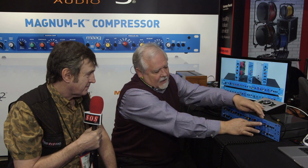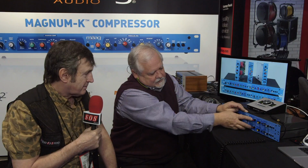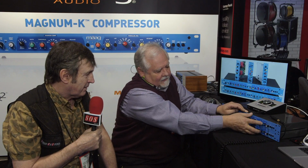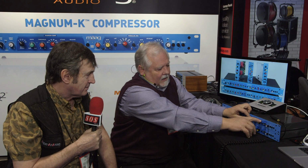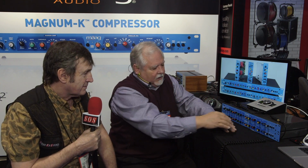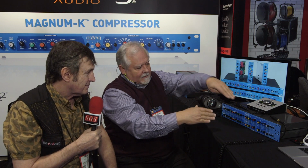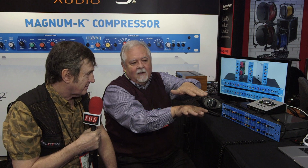The next one is the Airband, which is 10 to 40K. Right now I have it on 40K, and you can engage or disengage those. When I disengage them, you'll see even the tight and wide bands go away. The Airband in, the Airband out. So now it's in. These gain knobs become like the balance that you decide to add in between the 2. As I turn it, I can mix in the amount of the EQ2 in both of those positions, the Airband and the LMF, the amount of gain that I want in relationship to the compressed signal. So it balances it. You can balance it where you want it.